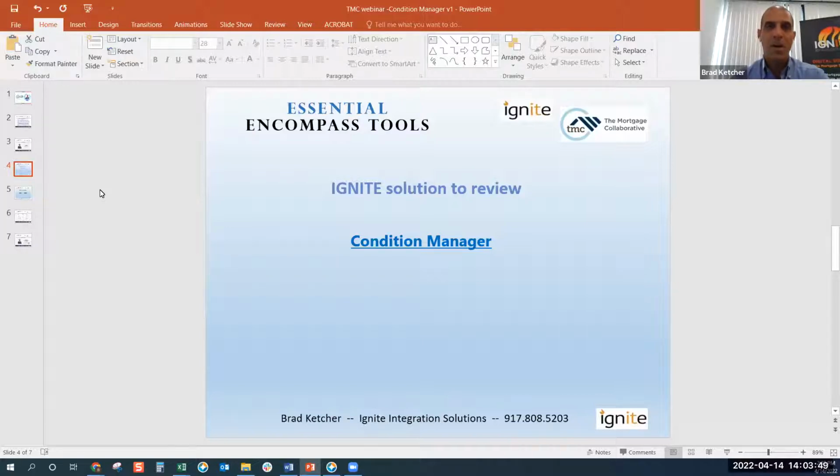At the same time, it's also very intuitive to use, manage, and set up, which I'll go into in all the details shortly. Some key features of the Condition Manager: conditions can be automated, either upon loan save, or manually started to be triggered. I'll walk you through all of that. There's the ability to automatically re-underwrite a loan if there are any changes. So if the loan program changed, say from conventional to FHA, our application is smart enough to get rid of conditions that haven't been worked on and then look at the loan with a fresh lens.